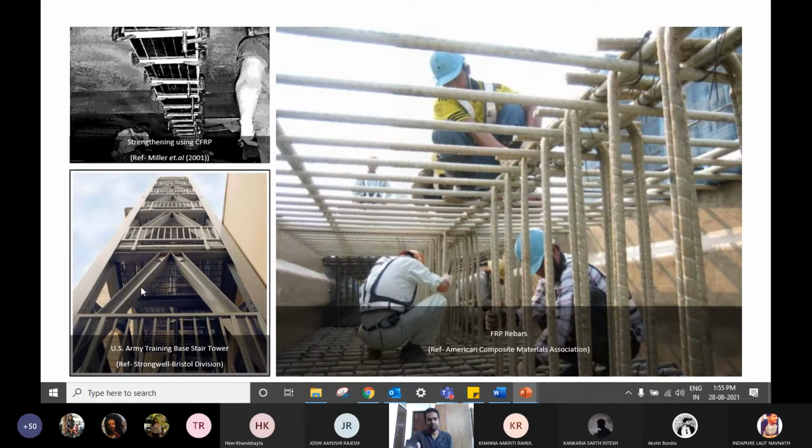The third one is a building component, like parts of it, the column, braces, beams, railings, and deck, everything is made up of FRP. Now, this is an extreme kind of application. But in this example, they had tried out how to fabricate everything out of FRP. Now, what you see, it's not steel, it's made up of FRP.